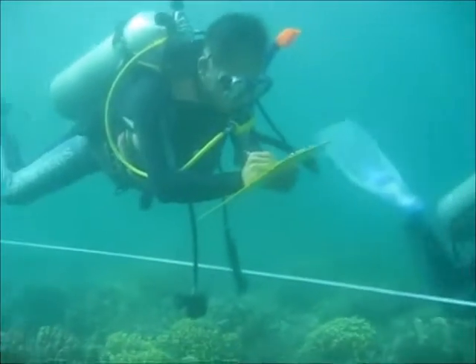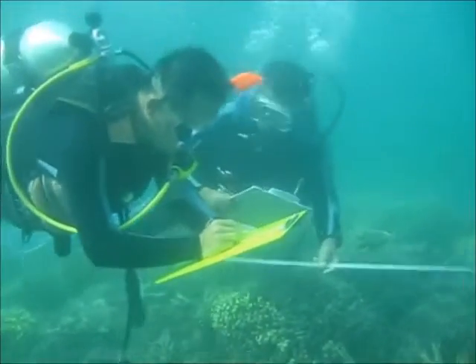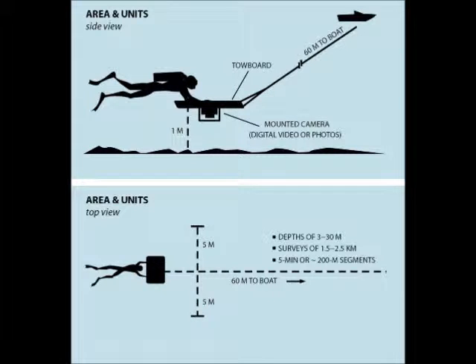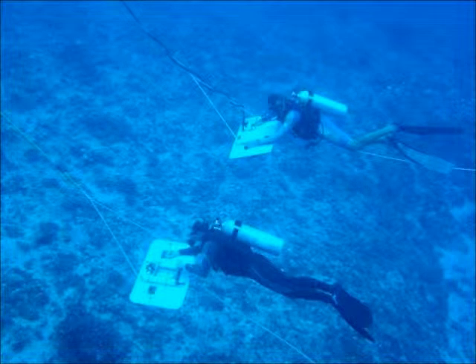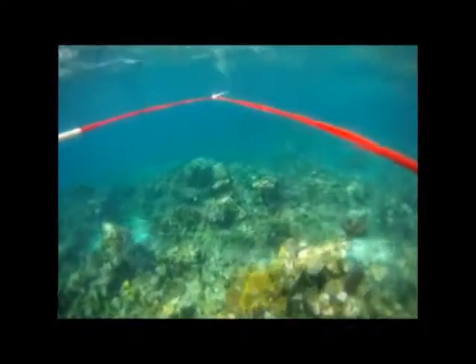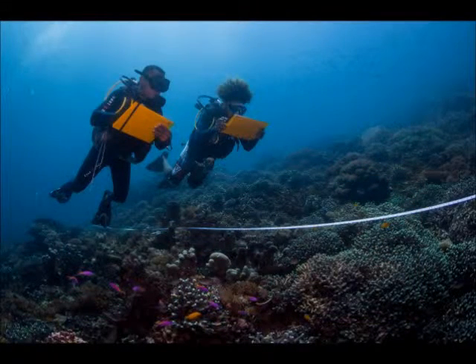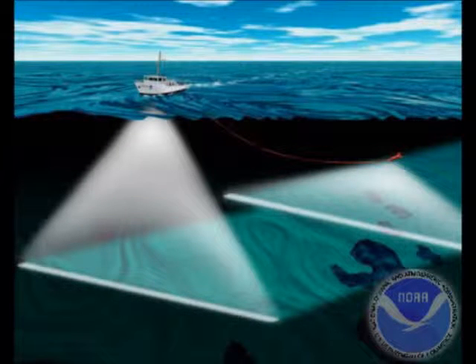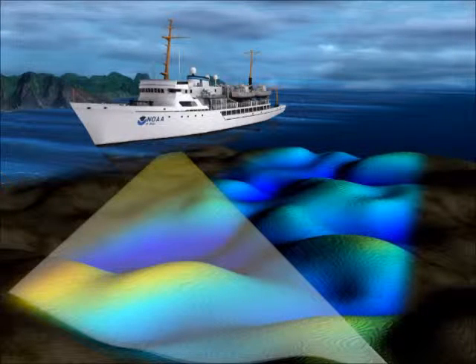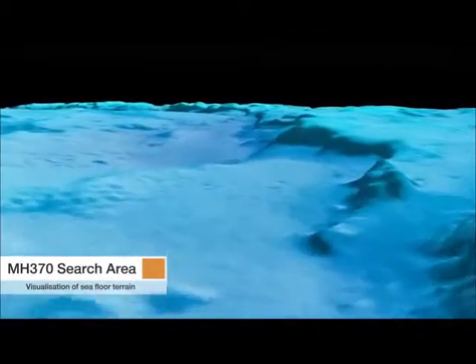The transect is conducted at different depths, always taking into consideration the safety of divers in the area. The tow diver technique involves towing a diver through a 50-meter rope or cable at very low speed — one knot or less — at a specific depth through an area, with the diver taking notes on a special board of coral species and lionfish quantities seen below. All these techniques can be done simultaneously using bathymetry or remote sensing on board the boat. Bathymetry is a method where an apparatus scans the ocean floor, recording depth and height of underwater sediment or structures.